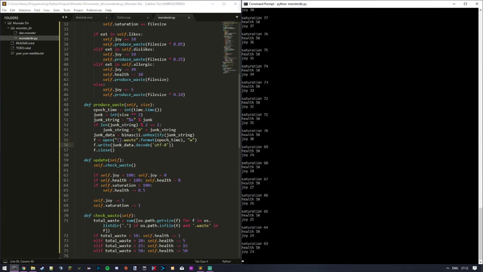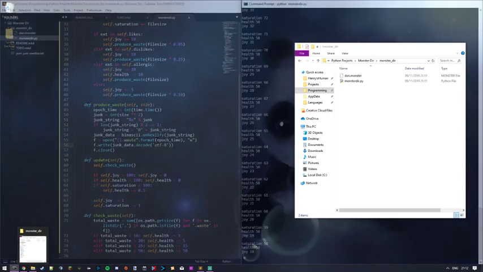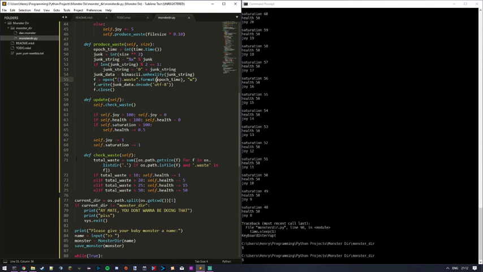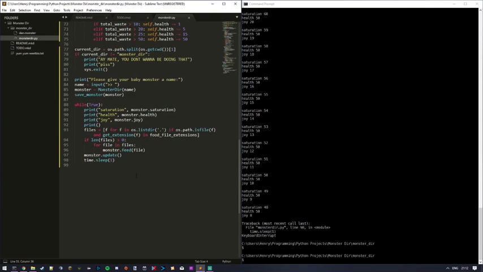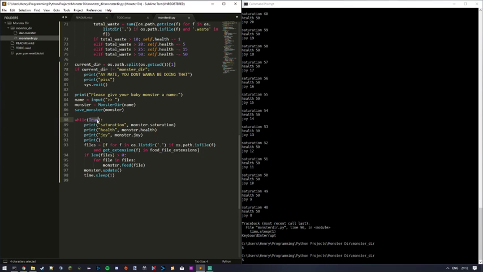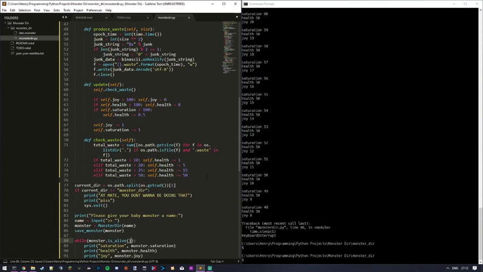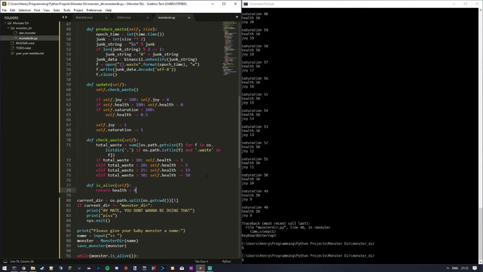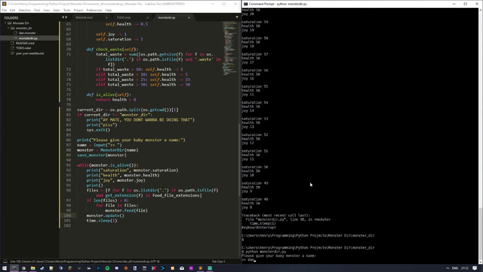So we've met all the targets that I wanted to get to with this monster, because that's all I was planning on doing this stream, but I've flown through that. Oh my gosh. Well, I know there's one requirement that we can easily fill. This requirement has kind of been implied since the start. So while monster.is_alive, and then implement the function def is_alive(self): return health greater than 0. So I think that is a good way of ending it.